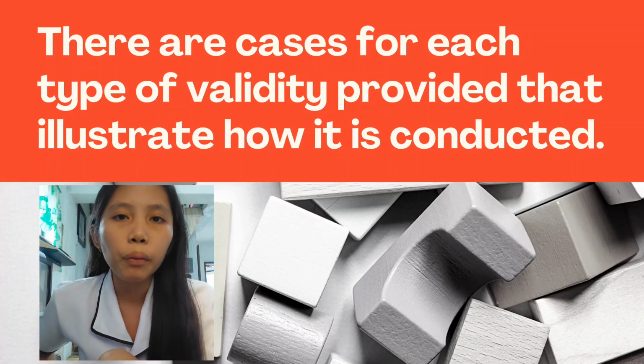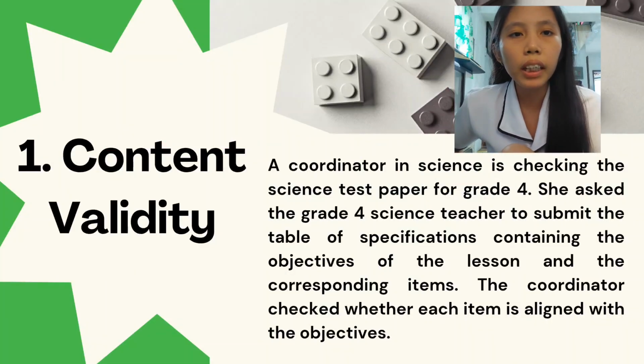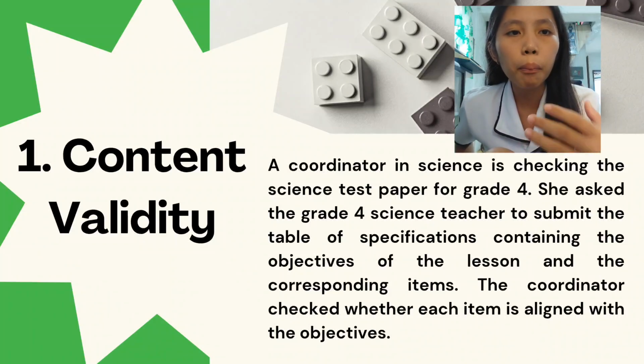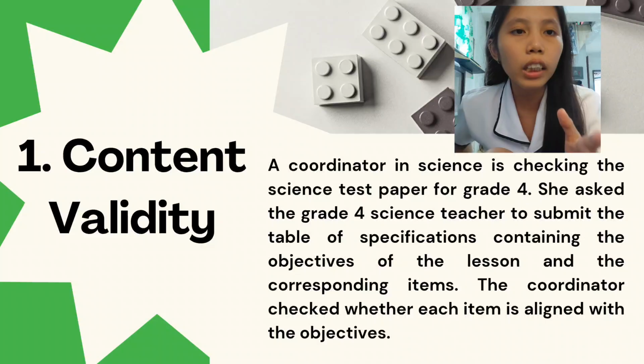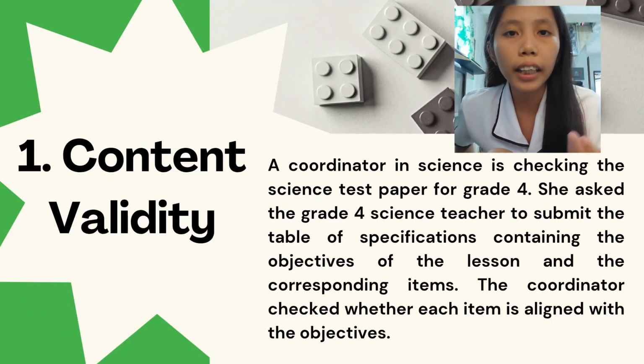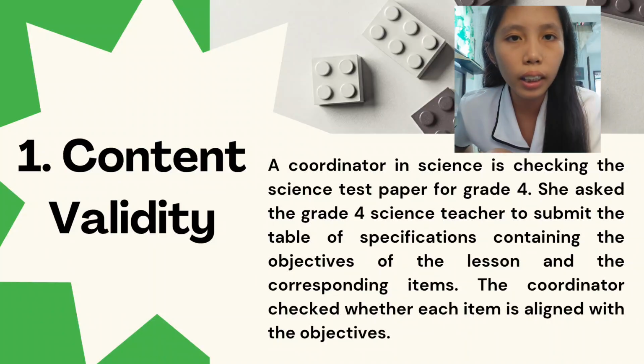So first we have content validity. When we say content validity, we talk about the question: does the test cover all parts of the topic? It checks if every important area of a subject is included and nothing vital is left out. And ngayon meron tayong ditong situation or rather cases for each type of validity, which is una itong content validity.